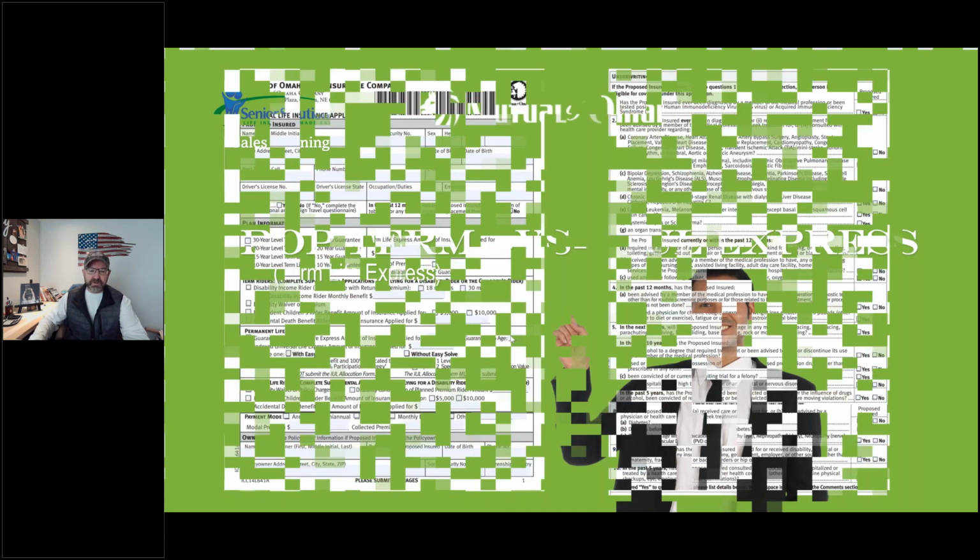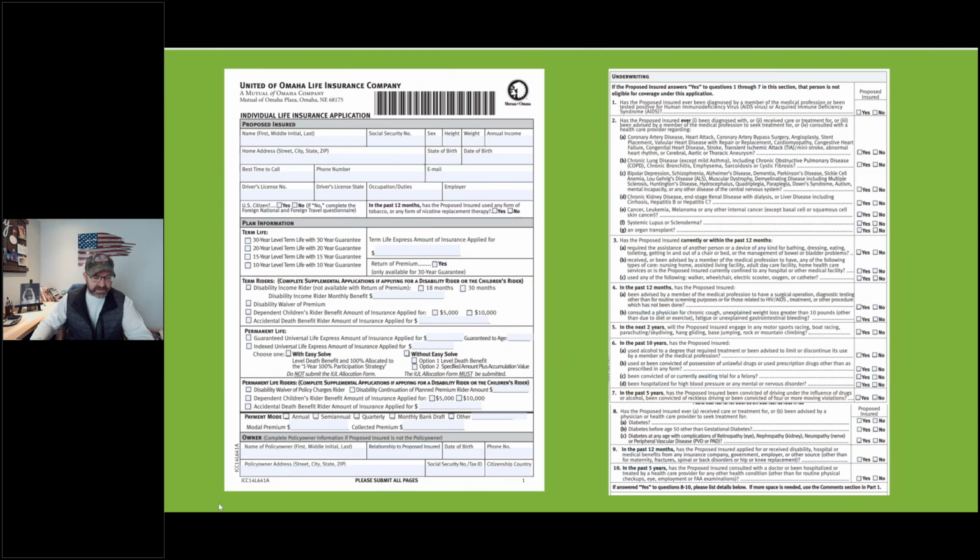First thing I'm going to cover is the application, and then let me just get a highlighter. I always like the red color. Give me 1 second. All right, now I can see this better. First thing I want you to understand is when it comes to underwriting and the application, even though they're different chassis, one's a term product, one's an IUL, you use the exact same application.